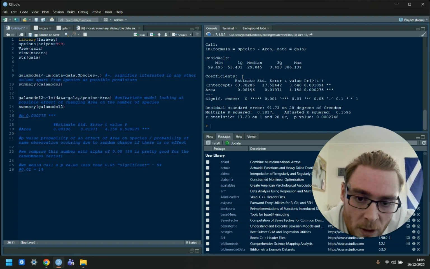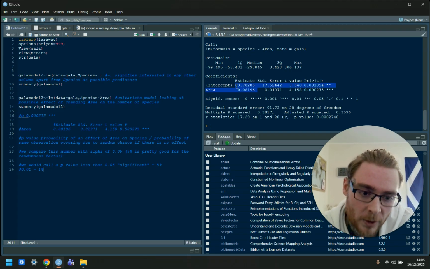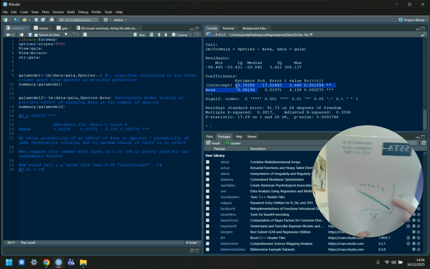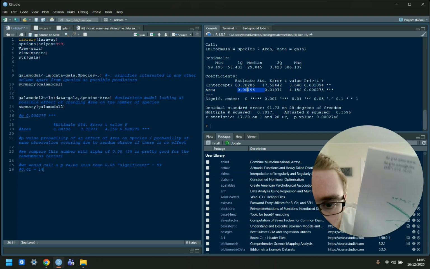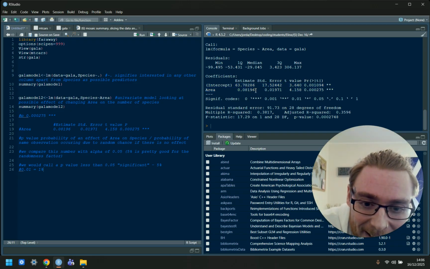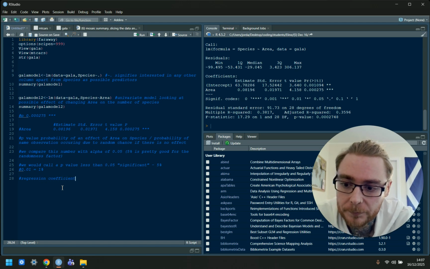If we get into this column here, the estimates column, these are the two numbers that go back to this equation, y equals mx plus c. So the number here is the m, okay, let's call them regression coefficients.